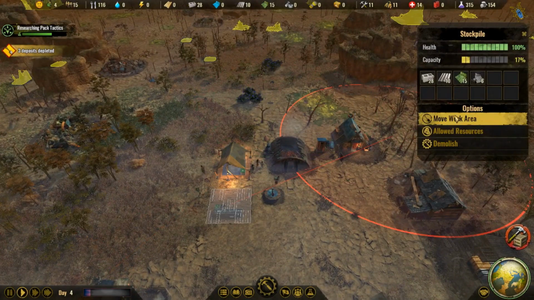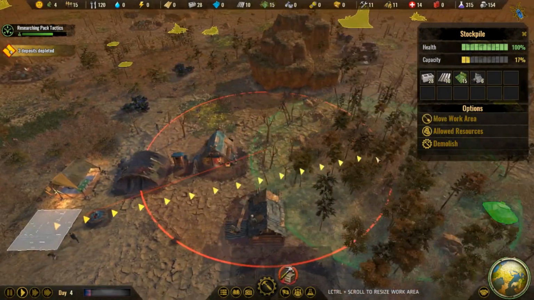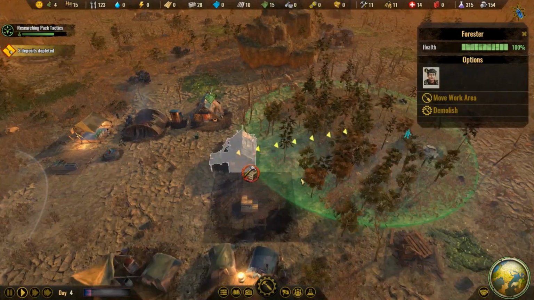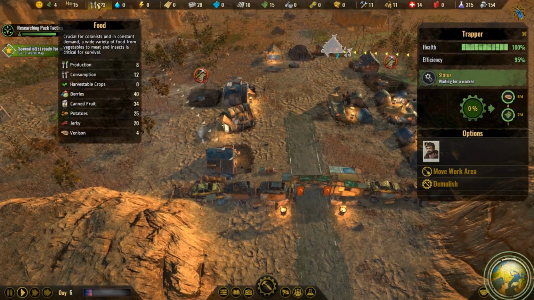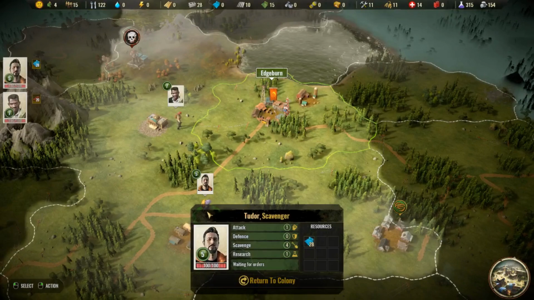Grab the berries. So if your people work near nuclear deposits, you will get radiation sickness. A good thing for this game is that radiation sickness can be easily cured, which is highly unrealistic because in real life, if you get radiation sickness, I think you're basically toast. Okay, so specialists are now ready to do their stuff again.